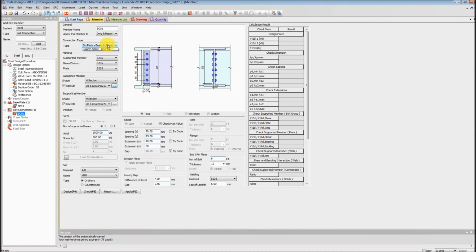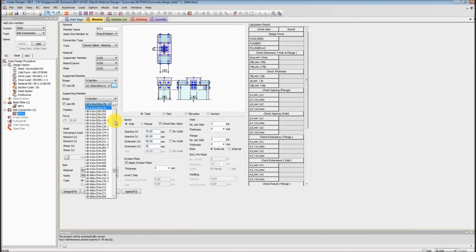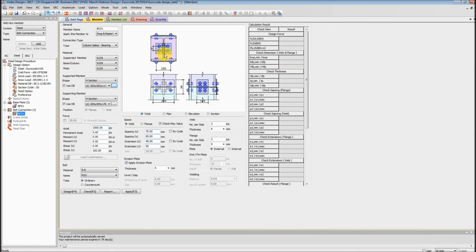Actually here, if I go to the column splice bearing connection, splice connection, you can also choose your sections. So you can also do the design for bearing splice.